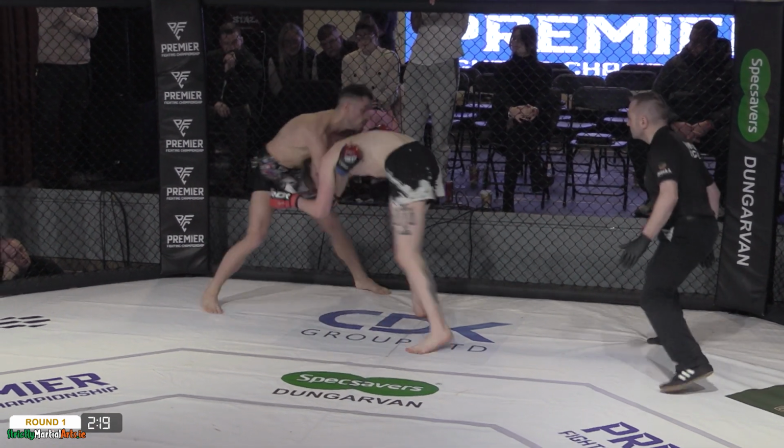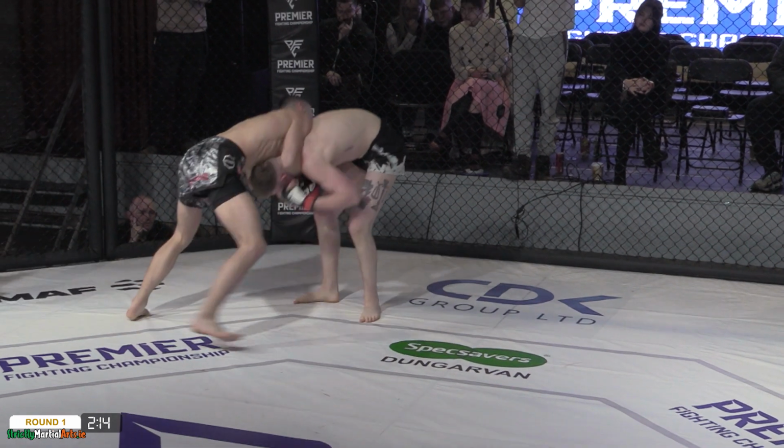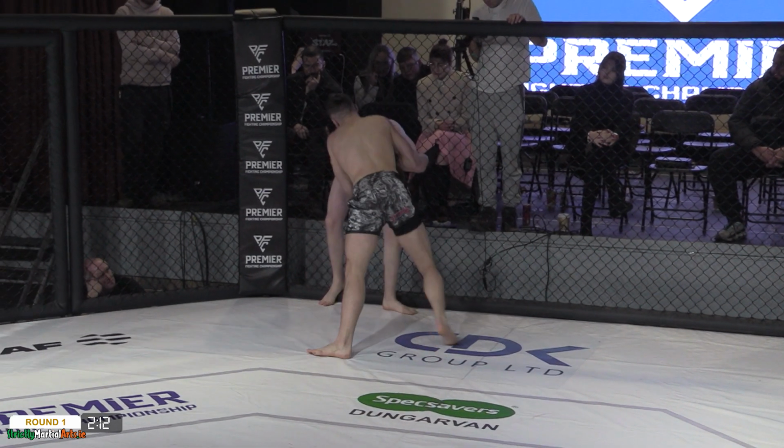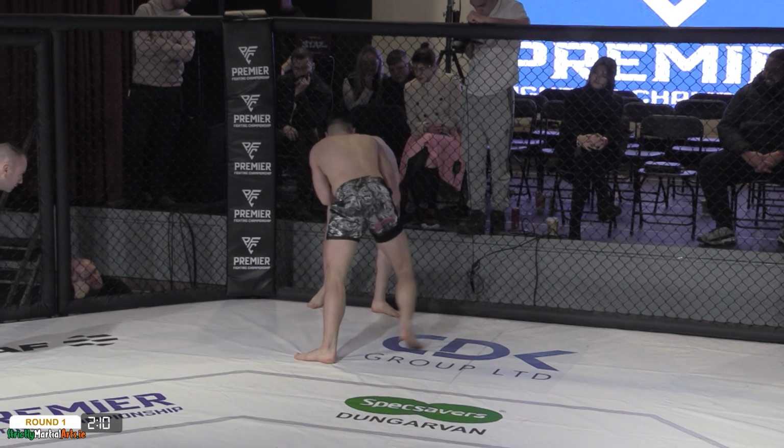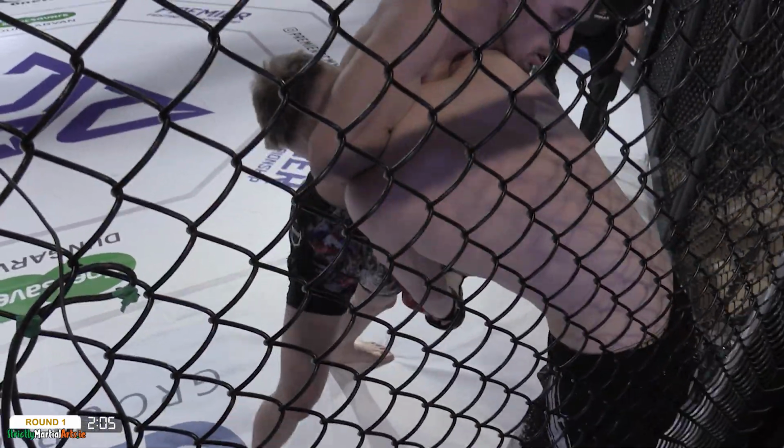So we can see the way this one's going to go. It's going to be one guy trying to get the other guy on his back. Yeah, but this front choke potential is on. We can see his hand coming through to the other side. He's gripping his jaw. He has the chin strap.